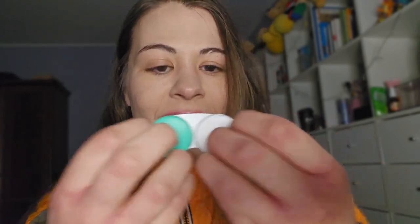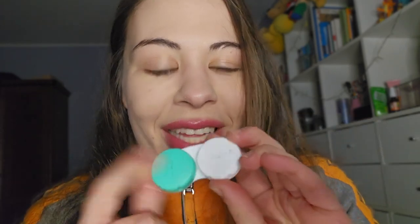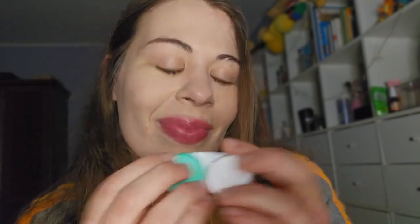One being where you're going to store your lenses. This is a blister, which is your contacts case, basically. And here you can see that it's clearly marked an R to indicate that this is the right. And this one doesn't say anything, but it's logically the left eye.